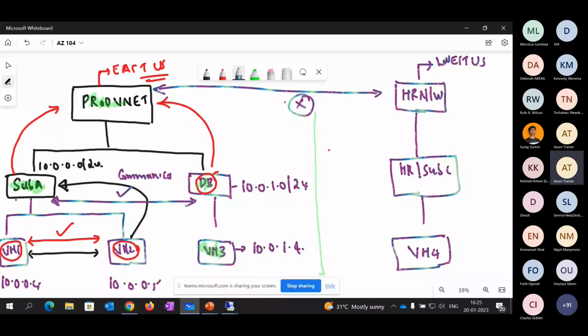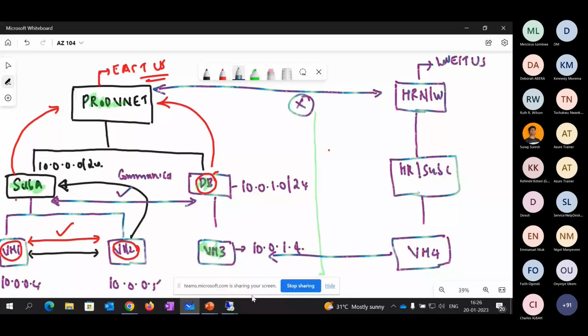I'm saying if you have different VNets available here, by default one VNet to another VNet communication is not allowed. Means one subnet to a different subnet is by default not allowed in an organization.